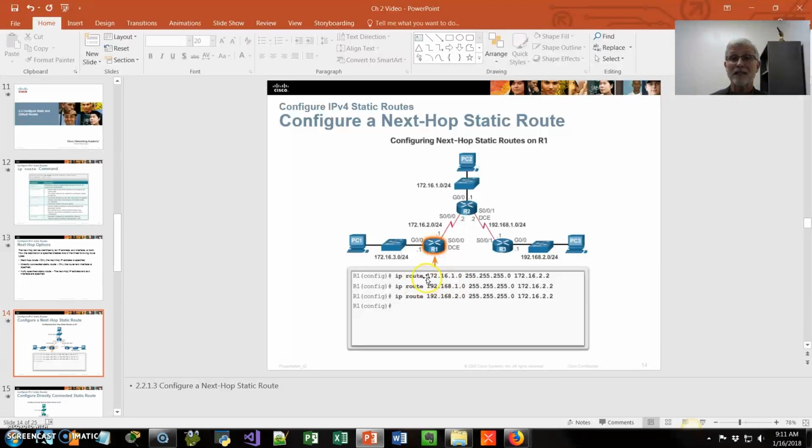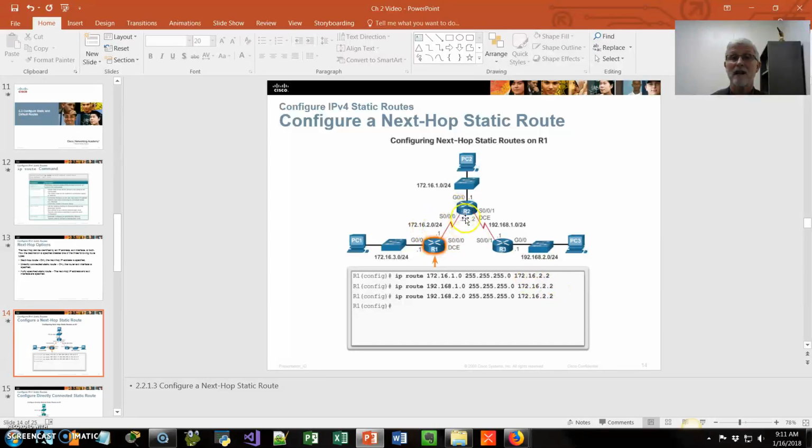So I'm specifying my destination for the 172.16.1 network. I've got to specify the network address, the subnet mask, and in this case, I'm specifying the next hop. So I'm specifying the interface of this router. So I'm going to 172.16.2.2.